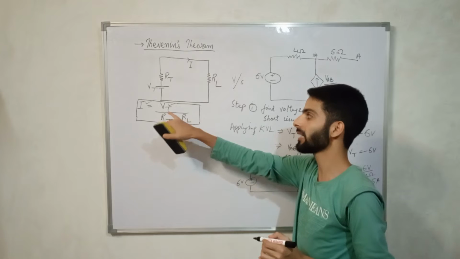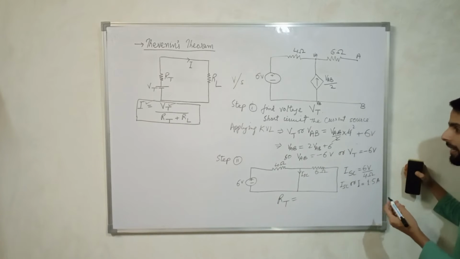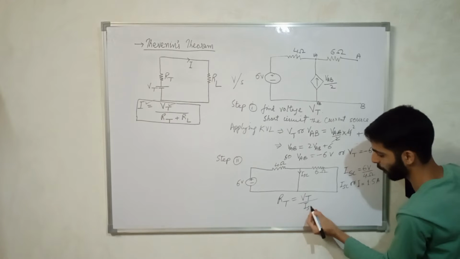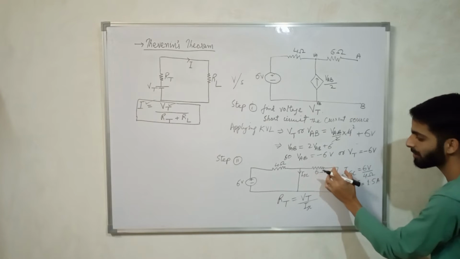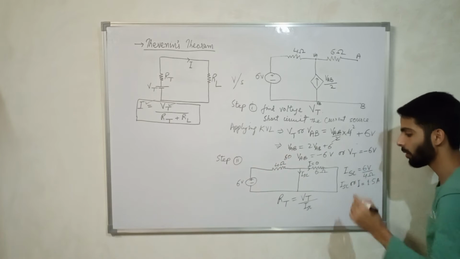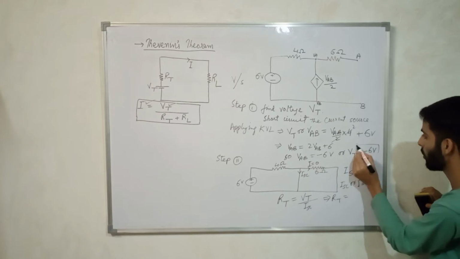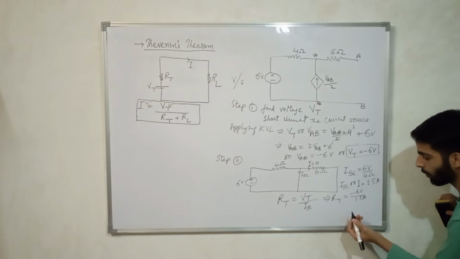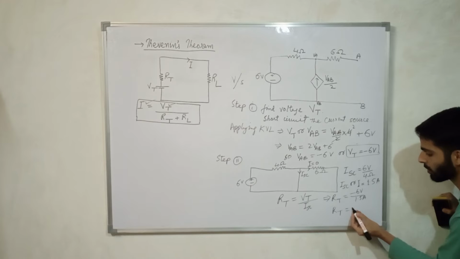What do we have to find now? We have to find Thevenin's resistance. So Thevenin's resistance will be found by dividing VT by ISC, the short circuit current. Why short circuit? Because we have short circuited this, and the current that goes through this resistance becomes zero. There is no current flowing through this, because it has short circuited and completed the path from here. Okay, so RT will be equal to VT, which was minus 6 volt, upon the short circuit current, 1.5 ampere. So we get RT, Thevenin's resistance, equal to almost minus 4 ohm.